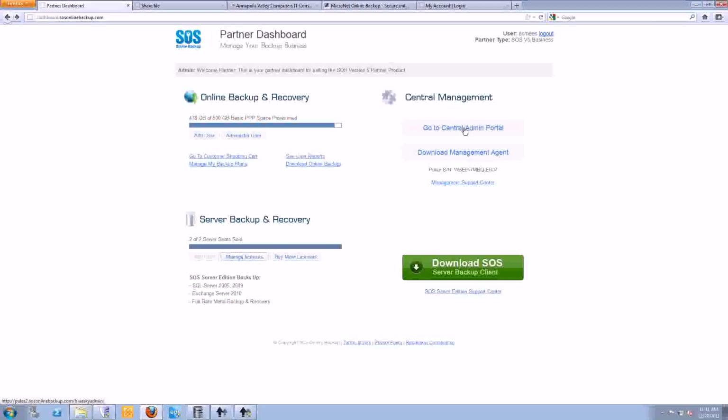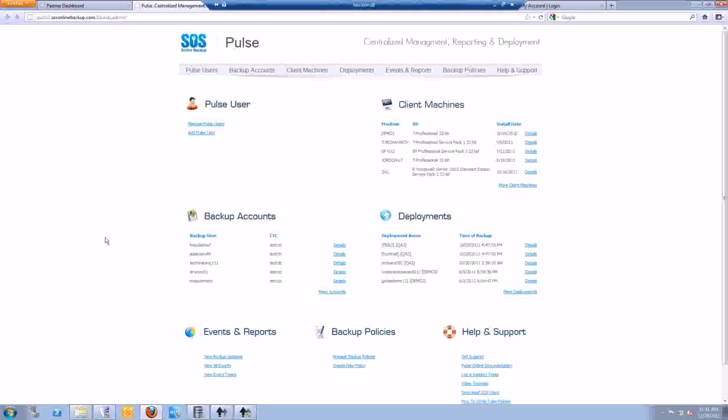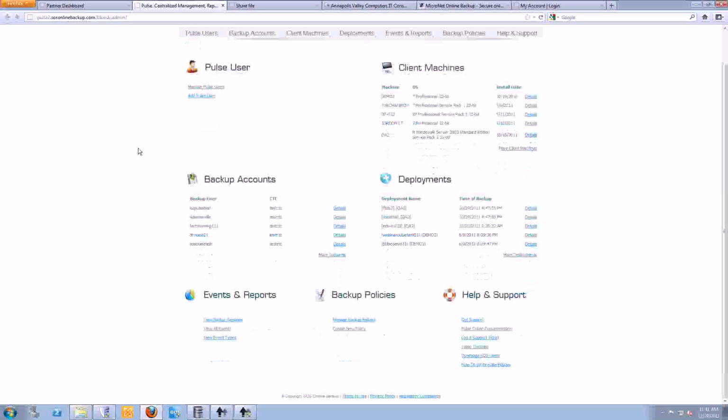From here, you can also go to the central admin console, which we call Pulse, because it is sending heartbeats up to the cloud. And it's a quick dashboard to manage any online backup user accounts that you have Pulse installed with. And when you do have such, you notice over here in the deployments, this right here is an online backup username. Next thing here is a Windows computer name. Those two together are what we call a deployment, and that's how you can add a policy to that machine and help it back up a certain folder.